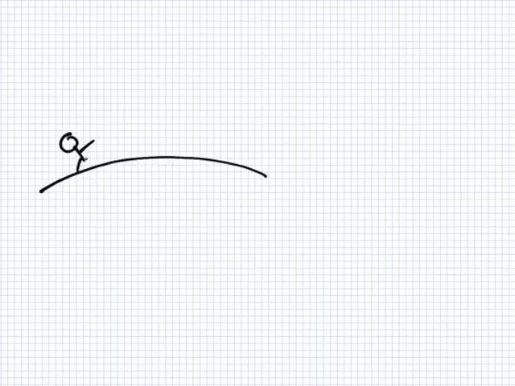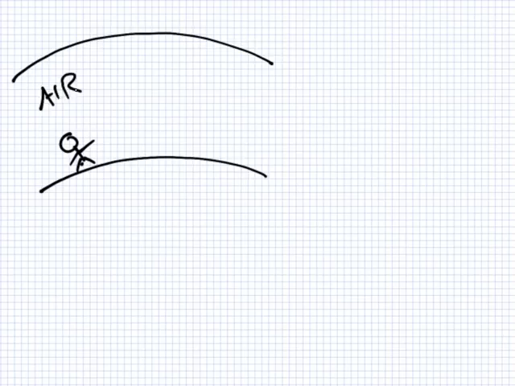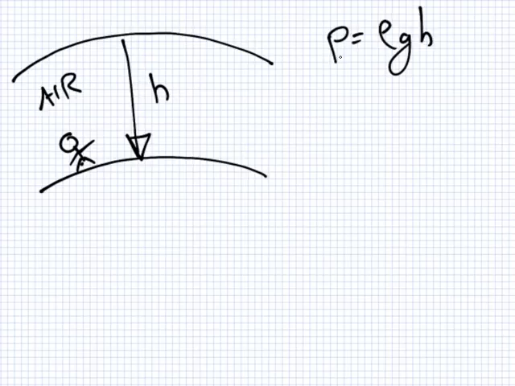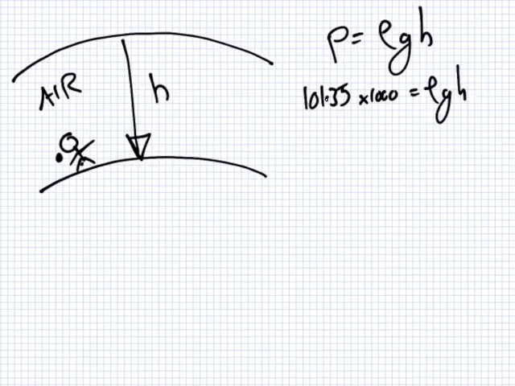So here you are on the Earth, and we can think about it as being under the water. You're in an ocean of air. And this is the h. You're at the bottom of the ocean of air, if that makes sense. So we can use our formula: pressure equals rho g h. Pressure, I gave it to you earlier. Your pressure here is roughly 1 atmosphere, which is 101.35 kilopascals. That's equal to rho g h. So what's that?